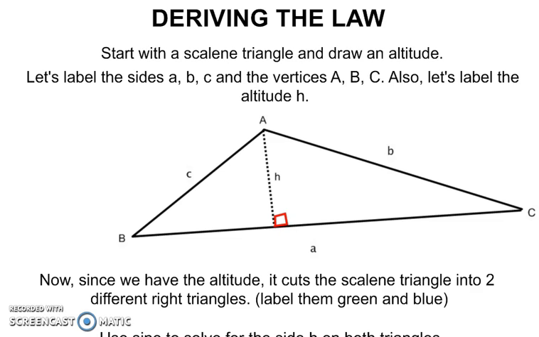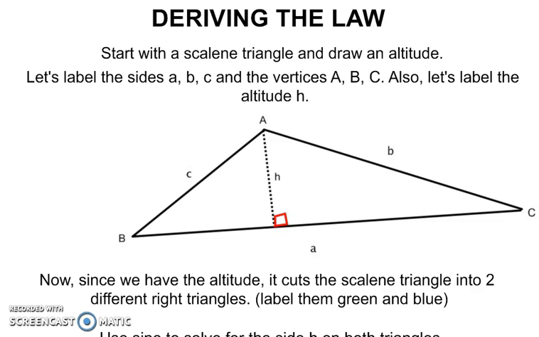So draw a scalene triangle on your picture or on your notes. By the way, you need to be stopping this video all the time and writing down the pictures and the notes. You can rewind, all that good stuff, because you can't miss any of this. I'm not going to pause the video for you to write it down, so you're going to have to hit the pause button yourself.